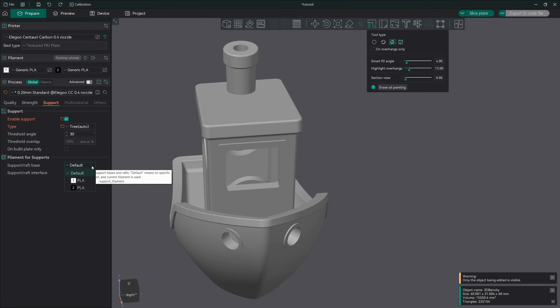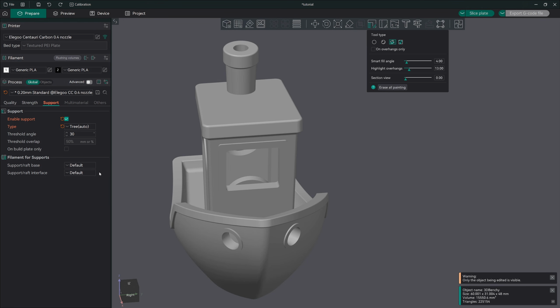For the most part, you'll never have an issue with using the same materials as the model you're printing with, but if you would like to experiment with support-specific materials, then you would select that filament here in the drop-down menus. Using different material for your supports will allow you to remove them easily. However, it's going to drastically increase your print time of your model. I've never had the need to use this feature.